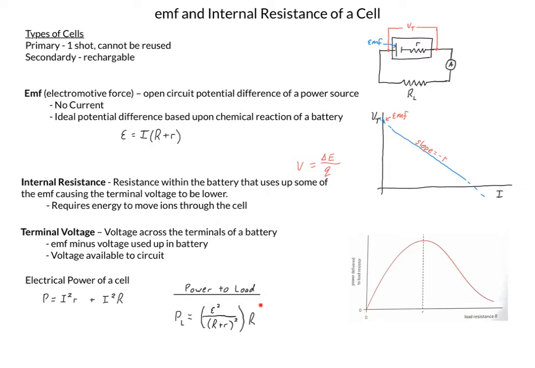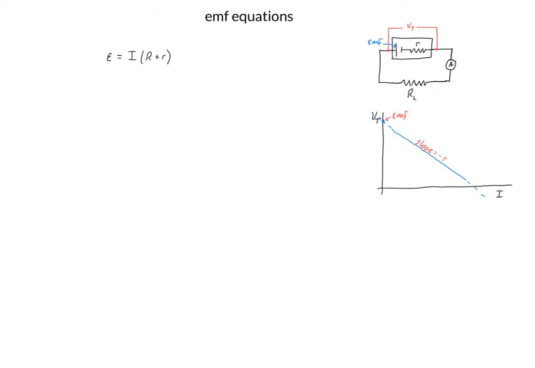If you actually want to see the power given to the load, just based upon EMF and resistors, an equation that you do not have to derive, but you may use, is already given to you from our textbook. Another interesting relationship that comes from that equation is that the spot where you get maximum power to your load resistor is when the resistance of your load resistor, or the outside of the circuit, equals the internal resistance of the battery.